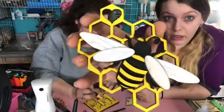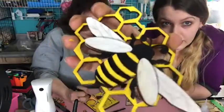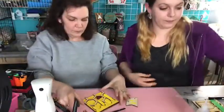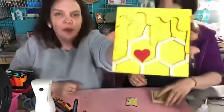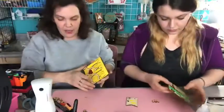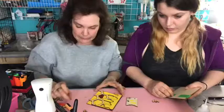Okay. And I've also got the holographic on my wings. You can kind of see it. So there we go. There's that piece done. So I got two down now. Okay. So I think this is really cute. This is how it comes. But I think if I add the little bumpies, it's going to be really.